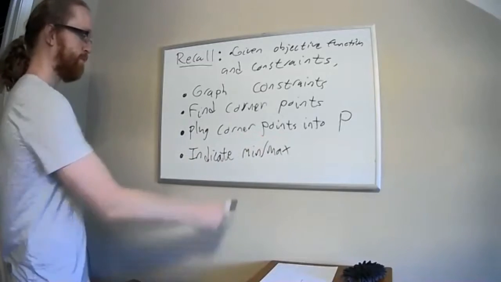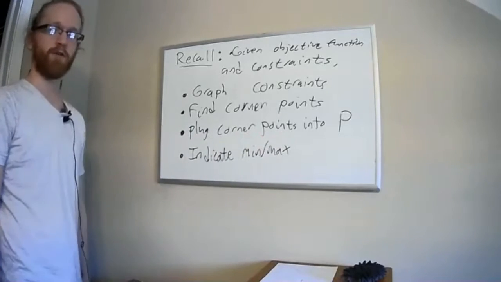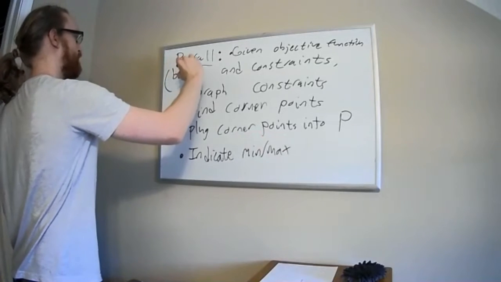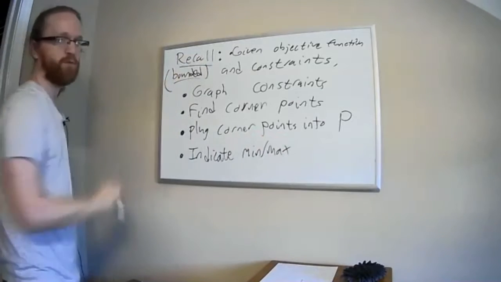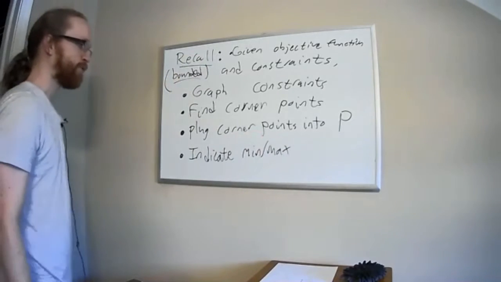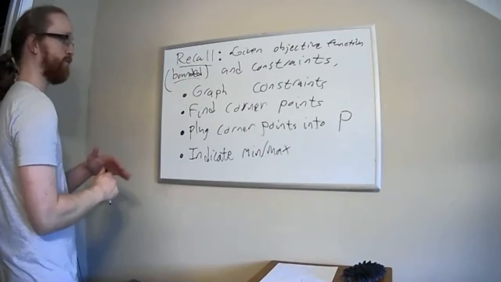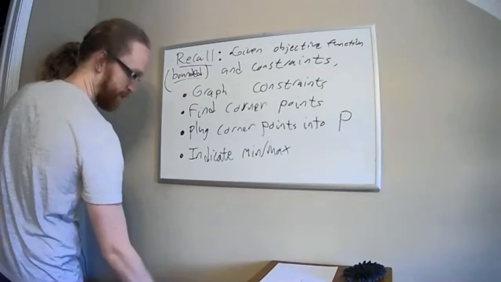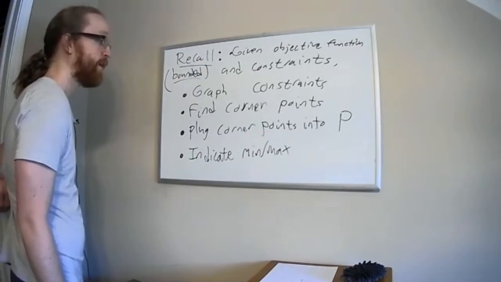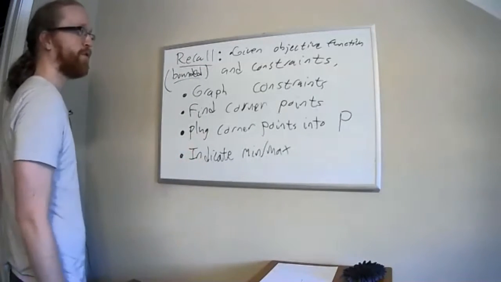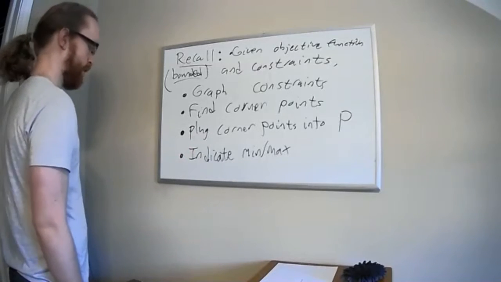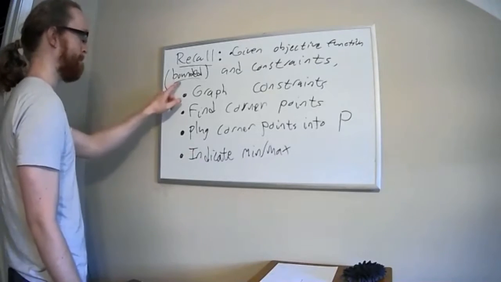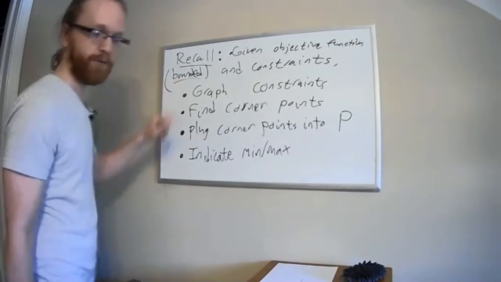If the problem asked for the minimum, I just look for the smallest value that I got by plugging in the corner points. And I'll just point out that this was for bounded feasible sets. Again, that's when your feasible set makes a closed shape. In that case, I only have to look at the corner points. I just plug them into the objective function and find the min or max value from there. Okay, so I did a couple examples of this yesterday. What I want to talk about now is, what do you do if it's not bounded? What if it's not bounded?